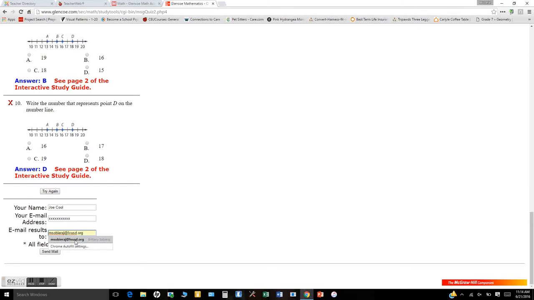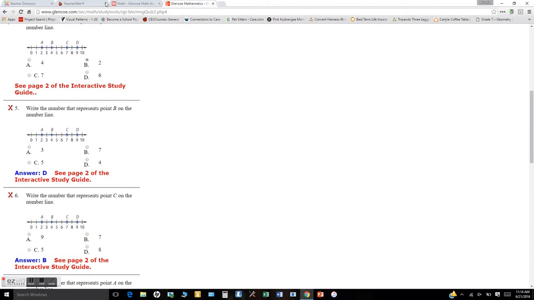So just understand what will happen. If you type it in incorrectly the first time, every time you come down to this box, it'll put the incorrect email address. So make sure you're typing my email correctly. M stands for Michelle, that's my first name, SOBIERAJ@lvusd.org. Hit send mail, and it says your results have been sent up here on the top left. Okay, so I have shown you that.